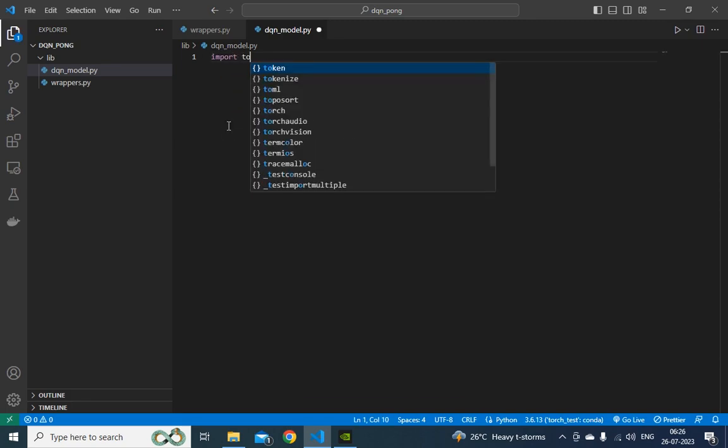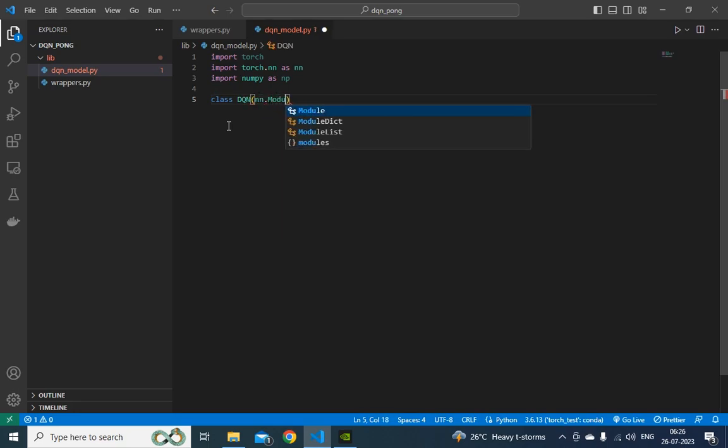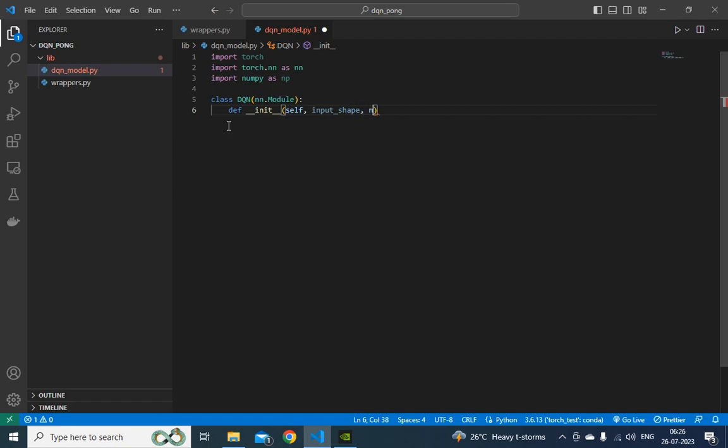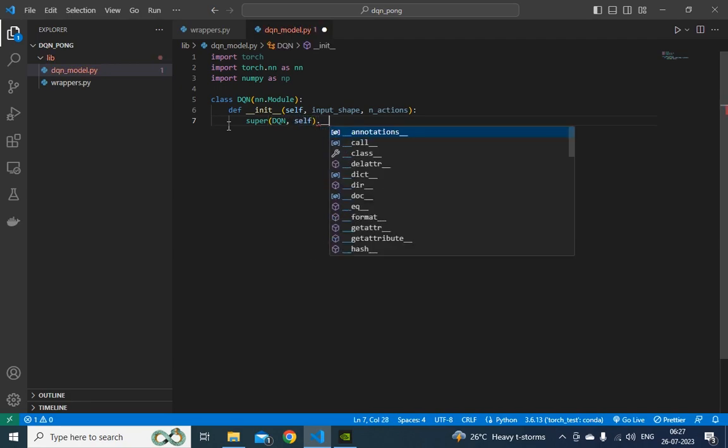So first we're going to import the libraries: import torch, import torch.nn, import numpy. class DQN, nn.Module. def __init__(self, input_shape, n_actions): super(DQN, self).__init__().